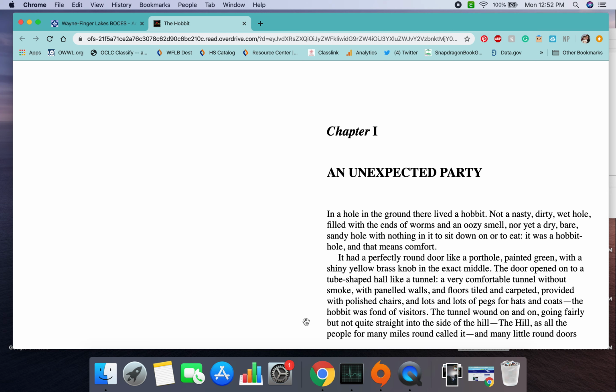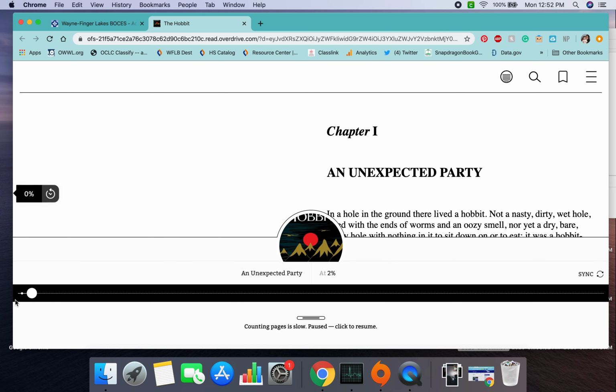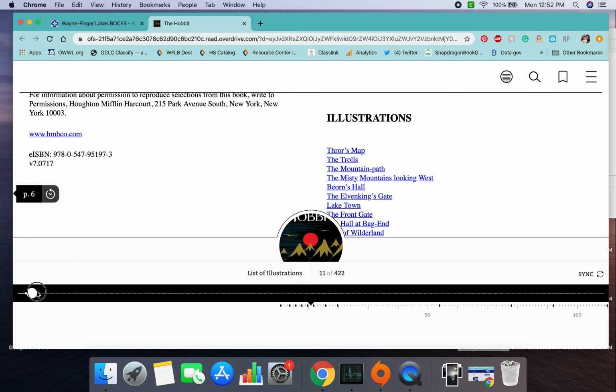So where my hand is right here, if I click there, it's going to bring up this scroll bar. It can also tell you what percentage you're on, and if you click, it can count the pages to tell you what page you're on. And if you wanted to scroll forward, you just pull it, and it's going to tell you what page you're scrolling forward to.